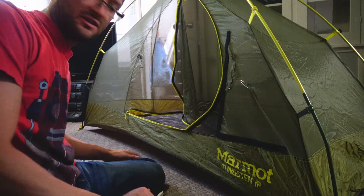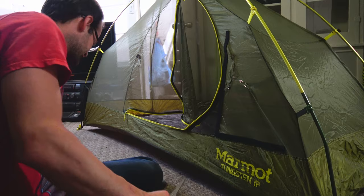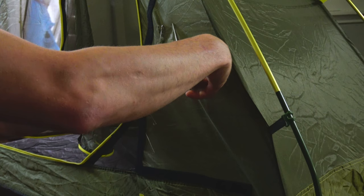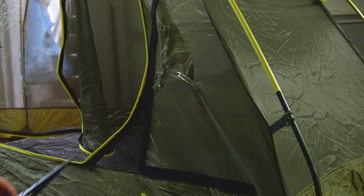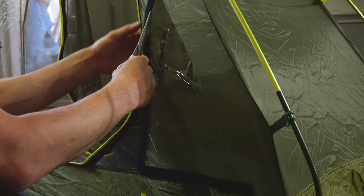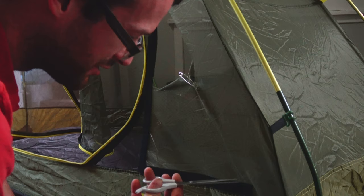All right. I drew a line with my paint marker. It's not the straightest, but it doesn't really matter at this point. So I'll fix it with this material or whatever I use for the edges. Just cutting right beside the Velcro. Because I'm not left-handed, I made a little hole at the bottom so I can keep going in the same direction.